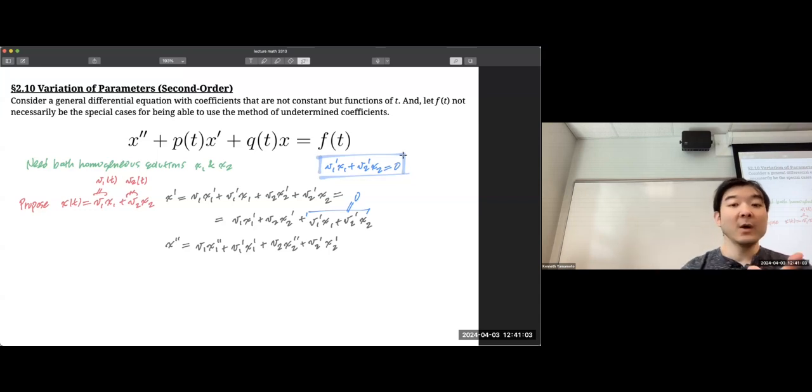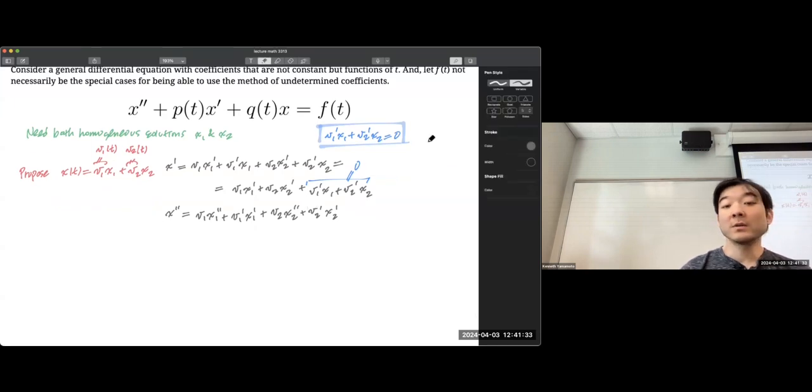There's a couple of things. We need two equations because there's two unknowns, V1 and V2. So just plugging this into the differential equation and forcing it to satisfy will give you only one. And so this is the other one we're going to say must be satisfied so that we get two equations for the two unknowns. And then we'll find that this doesn't cause us any issues. And that's what the book says, that since this never causes issues, it looks like this is a good thing to use. But it doesn't really go into it beyond that. But that's only one of them. We still need to satisfy this equation.